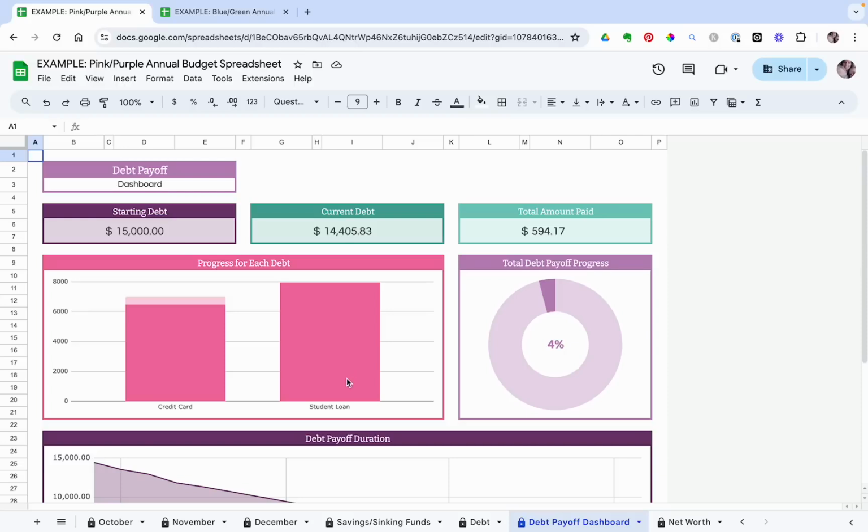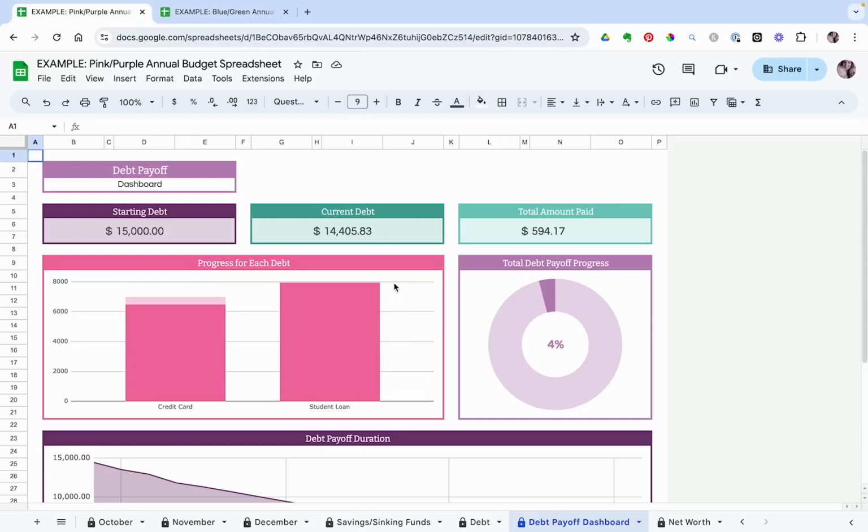So if you are just starting out on repaying your debts and you say, okay, I'm going to start on the 1st of next month, and you put the 1st of next month in as your starting date, and you come over to this debt payoff tab and these show errors and you're like, oh no, I broke the spreadsheet. You didn't break the spreadsheet. It's just because your starting date is in the future. The spreadsheet knows what day it is.